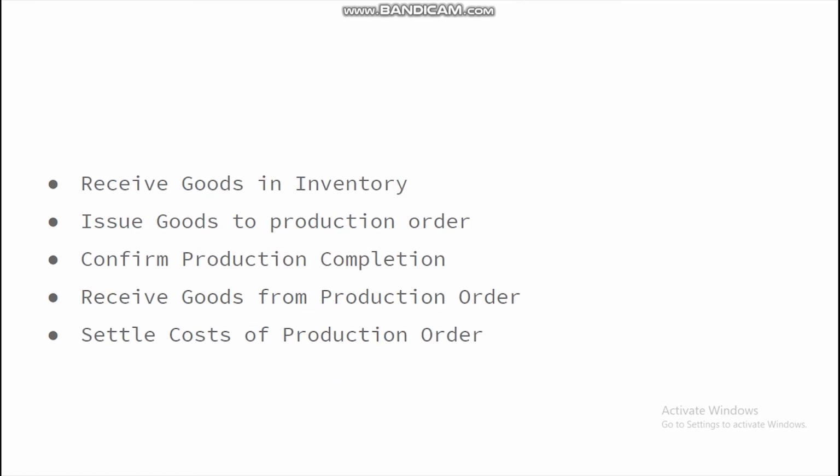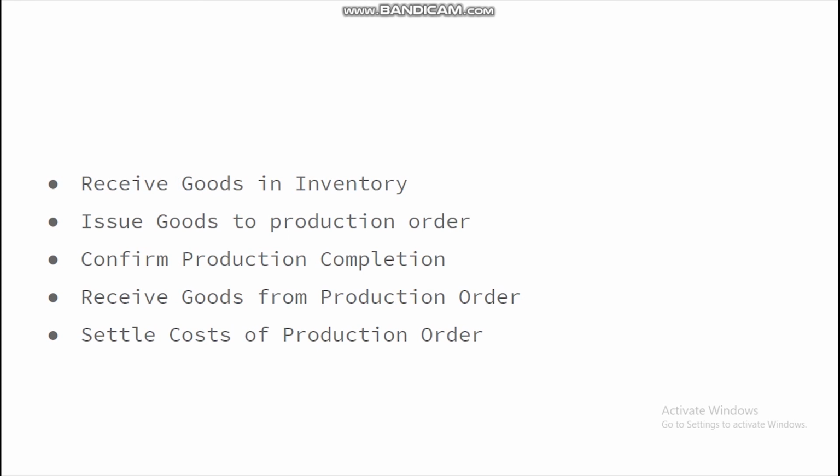After that, receive goods in inventory. After we purchase the material from PT Nice Material, we will receive enough goods in the storage location to start the production process. And then there is issue goods to production order. After all the necessary components are in stock, issue them to the production order in precise quantity.